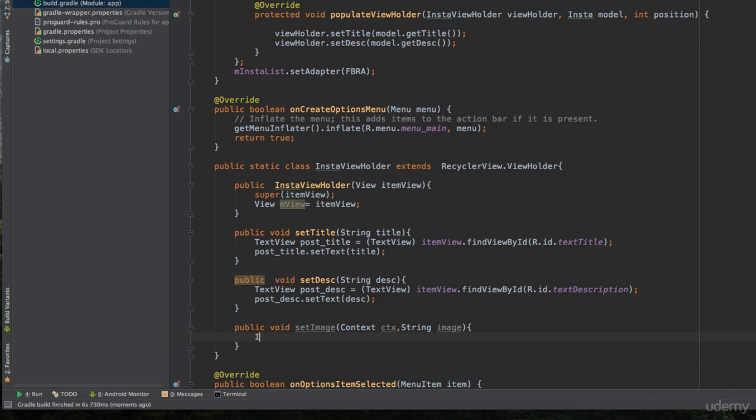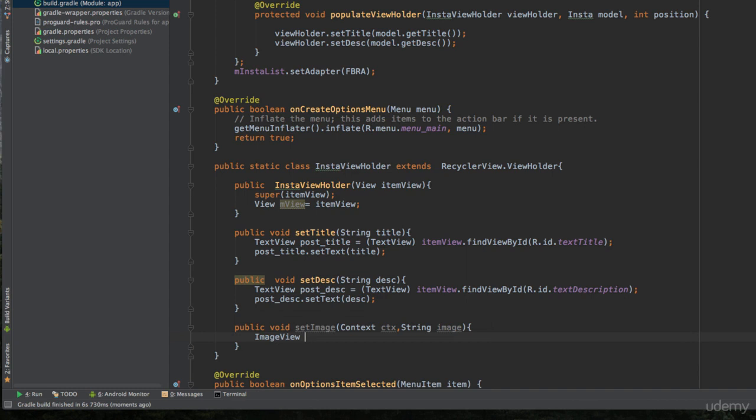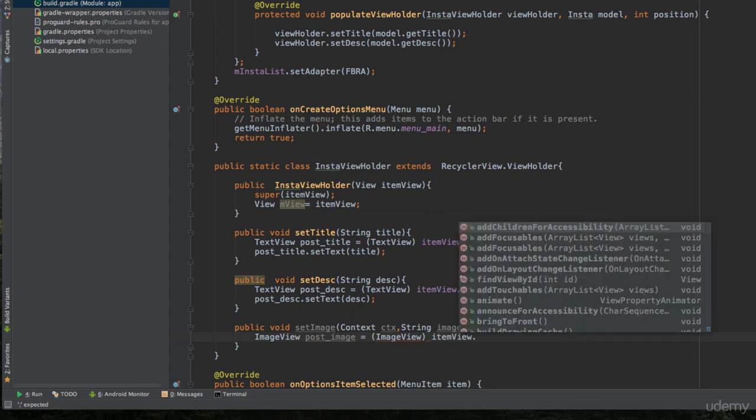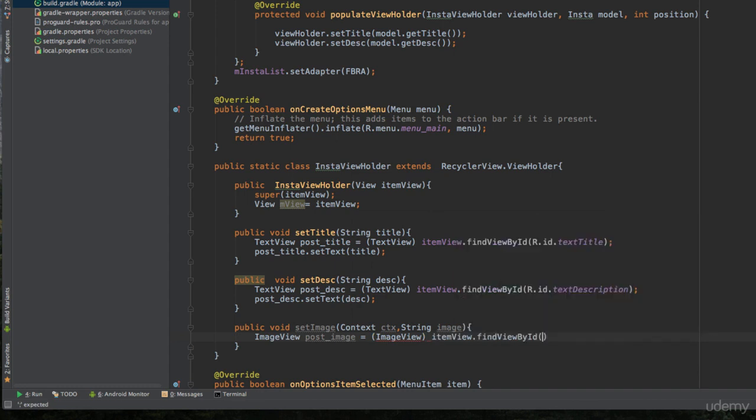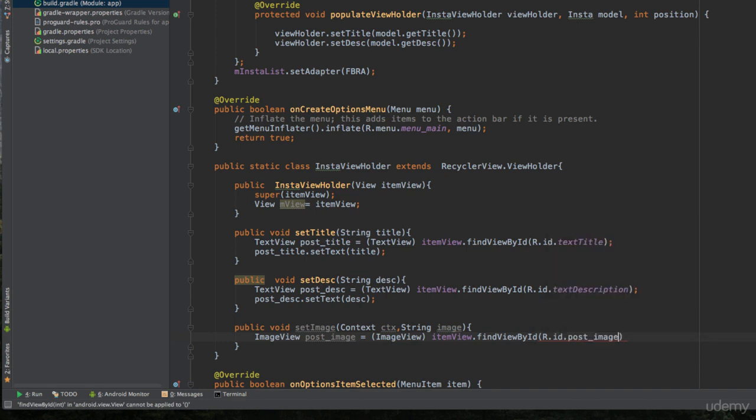So we type in ImageView postImage equals, typecast to ImageView, itemView.findViewById(R.id.postImage). Once this is done, we are good to go.